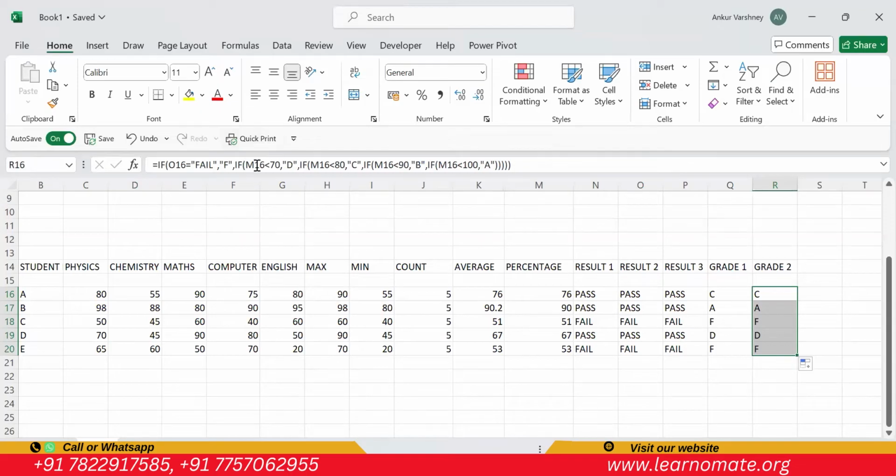How we reverse the sign from greater than to less than, right? So can anyone tell why we have not used the less than or equal to sign? We have used only less than. But when we are using greater than, there is an equal to sign also, greater than or equal to. Why?